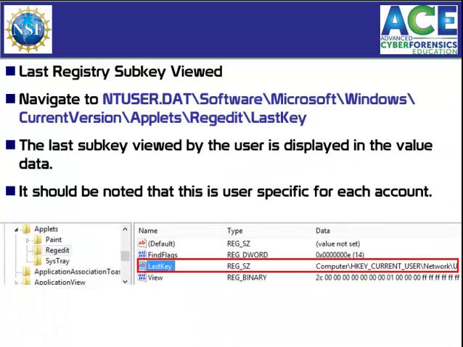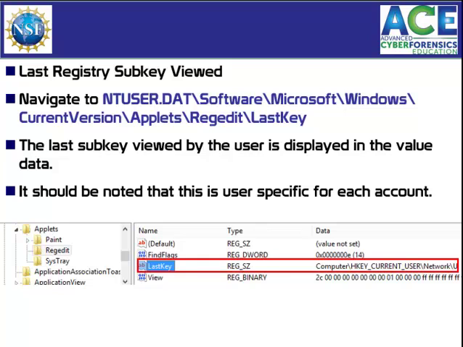If you believe that someone may have been manipulating the registry in any way, or trying to put any information into the registry, create new values and subkeys, this information is stored in the ntuser.dat file in the software Microsoft Windows current version, applets, Regedit, and then last key value.